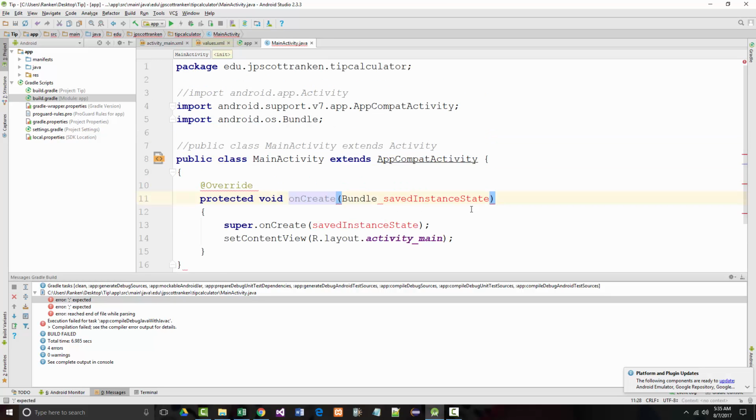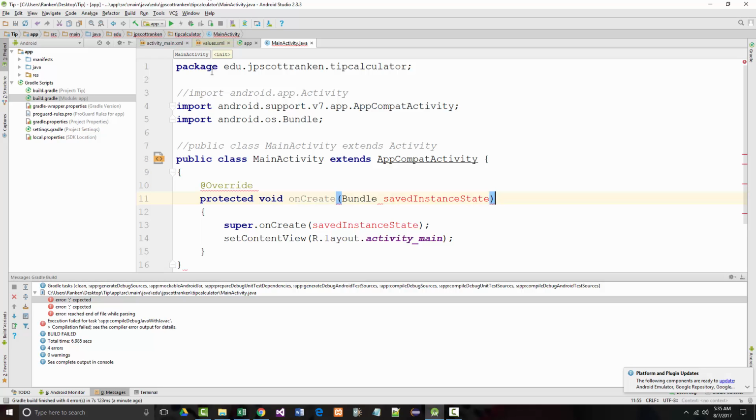Weird, it's giving me an error that it's expecting a semicolon there. Just for the heck of it. I was going to say there's no way that should fix that kind of an error. Change that. Open the class. We've got our import, and that's in there. App compact activity, extends that. I'm not a happy camper right now.